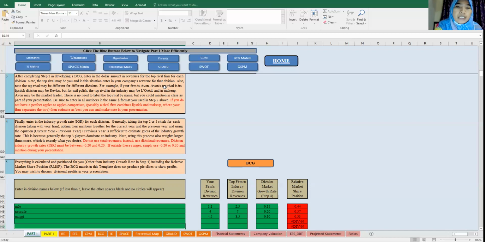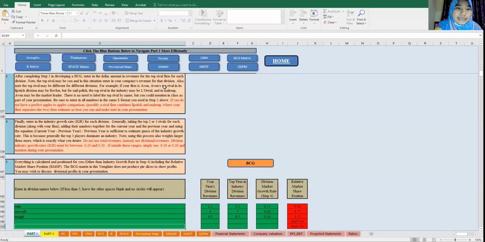Only, again, it is quite difficult to get the competitor firms' division revenue. But for the sake of doing this study, if Madam allows, if you just want to look at the whole company itself, it has no divisions, because we cannot get that information. You do just one, like Nestle, then you enter Nestle's revenue, its main competitor that you identify, and also division market growth. You look at step number 4 on how to calculate that.